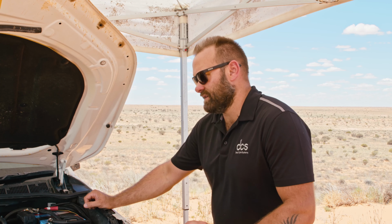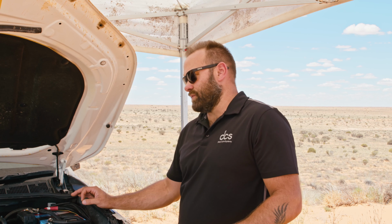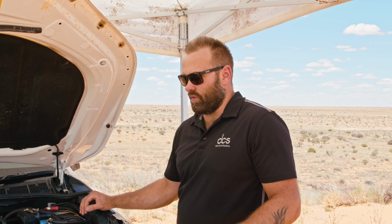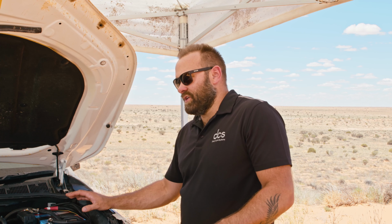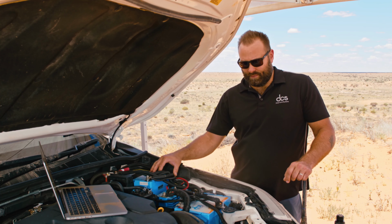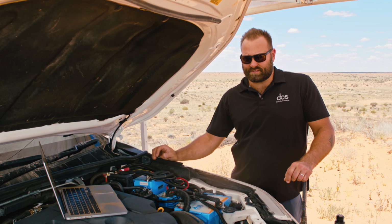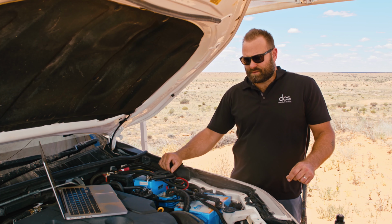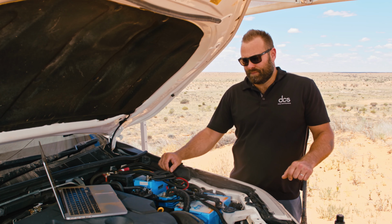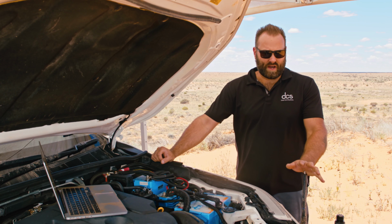The next question he asks is, how are further batteries connected? I also want to run a third battery in the rear of my Prado. With our system, you no longer require a third battery in the rear because these batteries are capable enough to run quite large inverters in the back of the car. In this car, we're actually running a 3000 watt inverter to power our drone and camera gear, the two refrigerators and recharge batteries and everything else we got to do, and lighting systems.